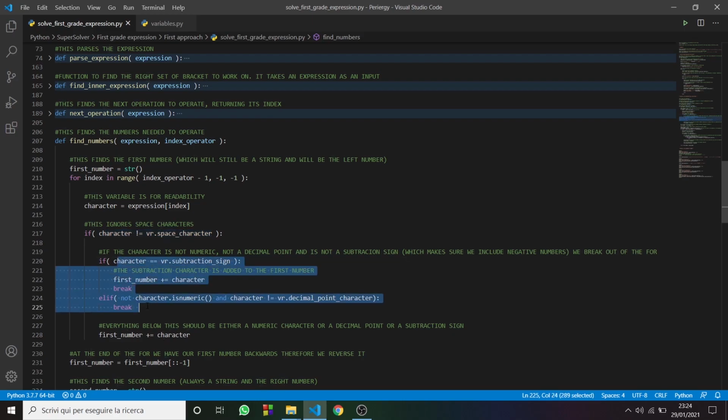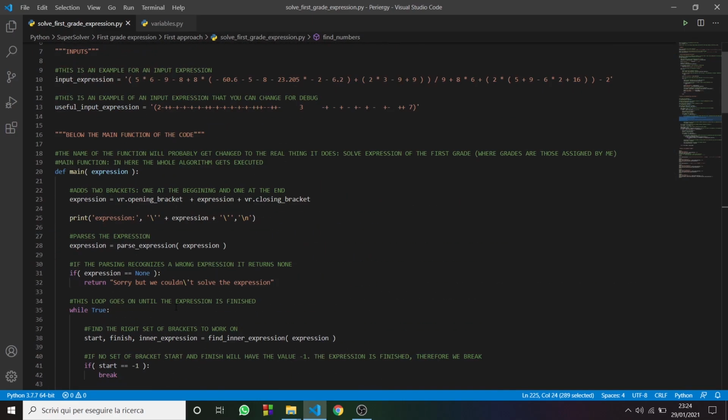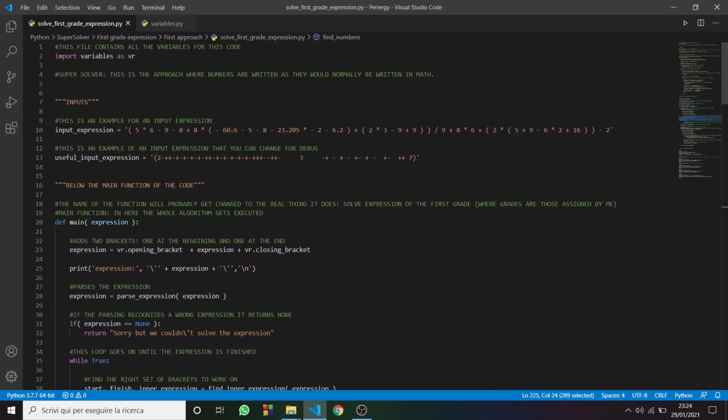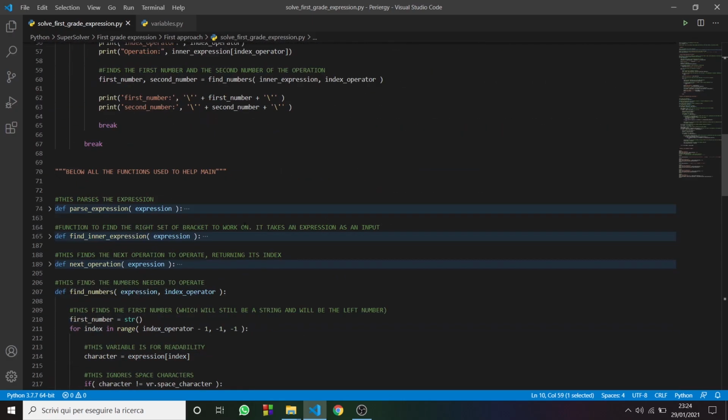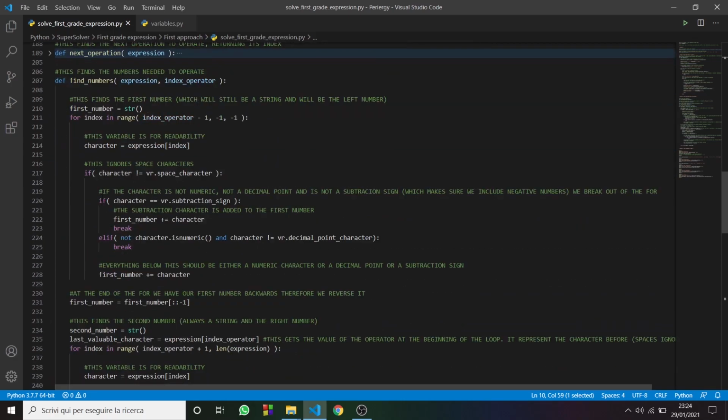And these lines make sure that, going backwards, like imagine we were here, we're looking for the first character which is not a space, not a number, not a floating point or a decimal point, whatever you want to call it, or a subtraction sign. We're looking for the next number, which is not ours, so we need to break right over here. And that's done by these lines right over here.